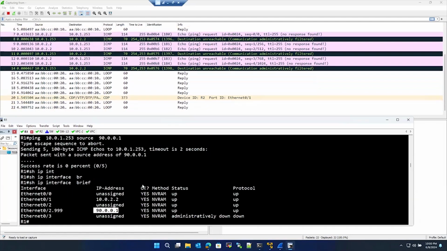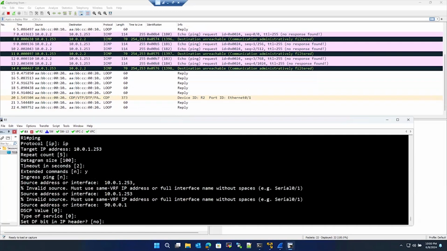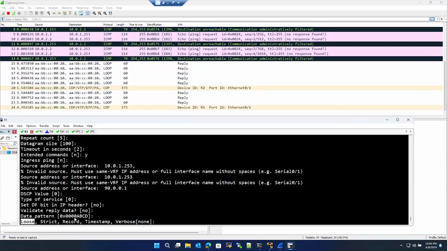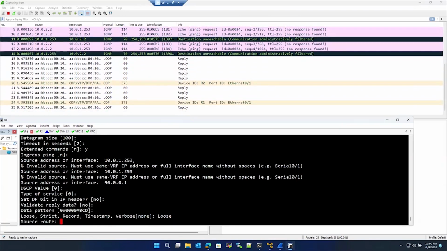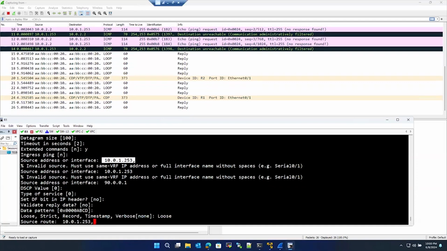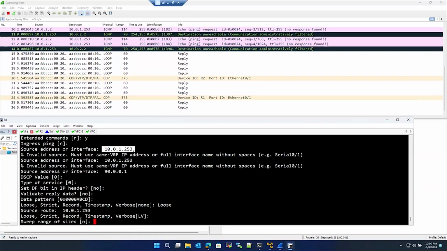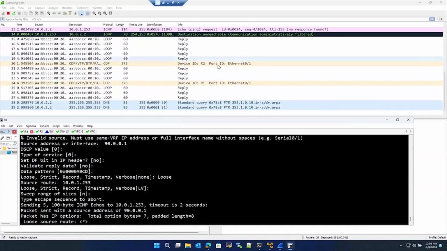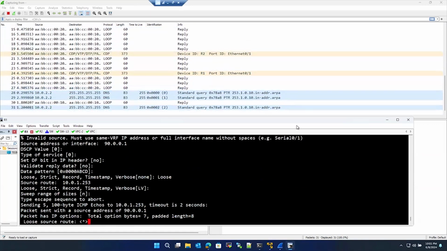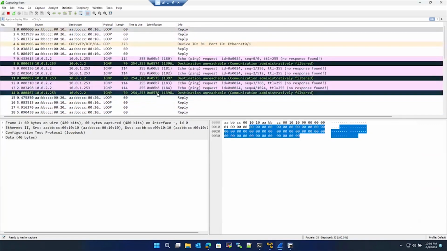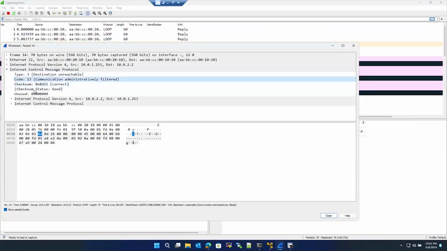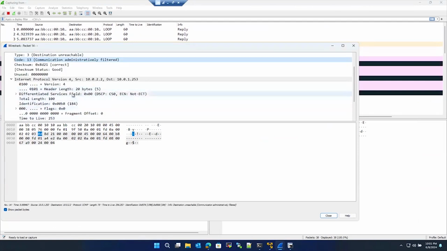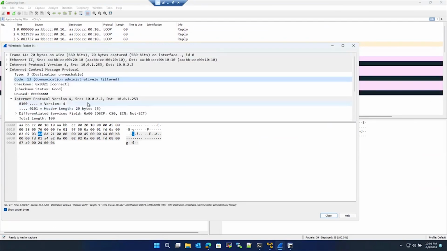Source IP would be 90.0.0.1. Loose traffic. Source route. So I see the error code 13. And I don't see the option marked here now.